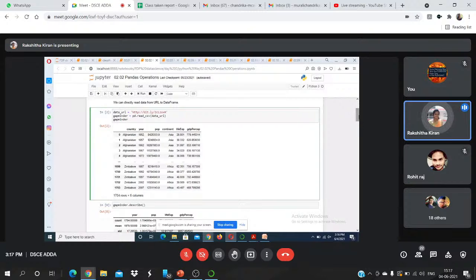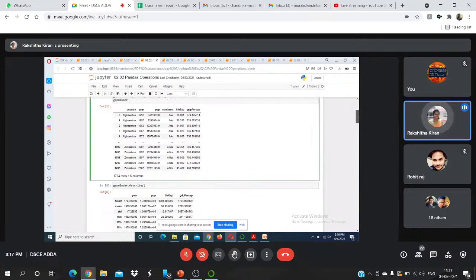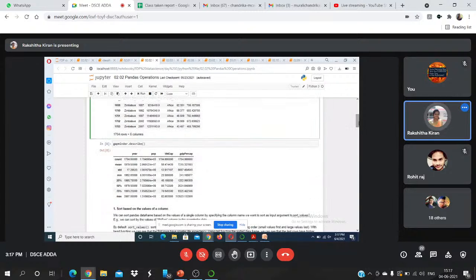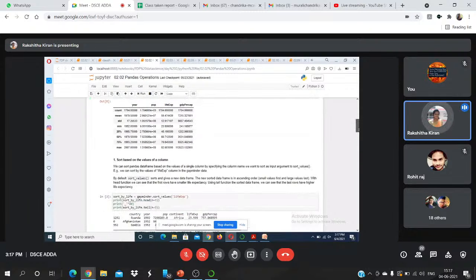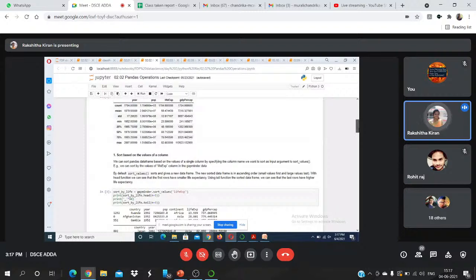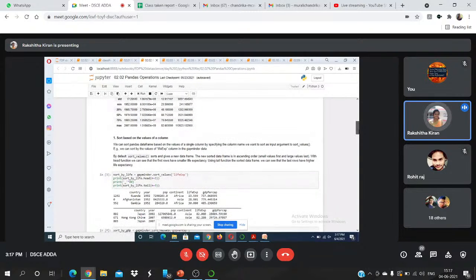And then we have the describe command. The describe command is going to give me the various descriptions of that file, that is count, mean, standard deviation, 25 percentile, 50, 75 percentile, maximum and minimum value. Then we have sort underscore values. It is going to sort the values in ascending or descending order.